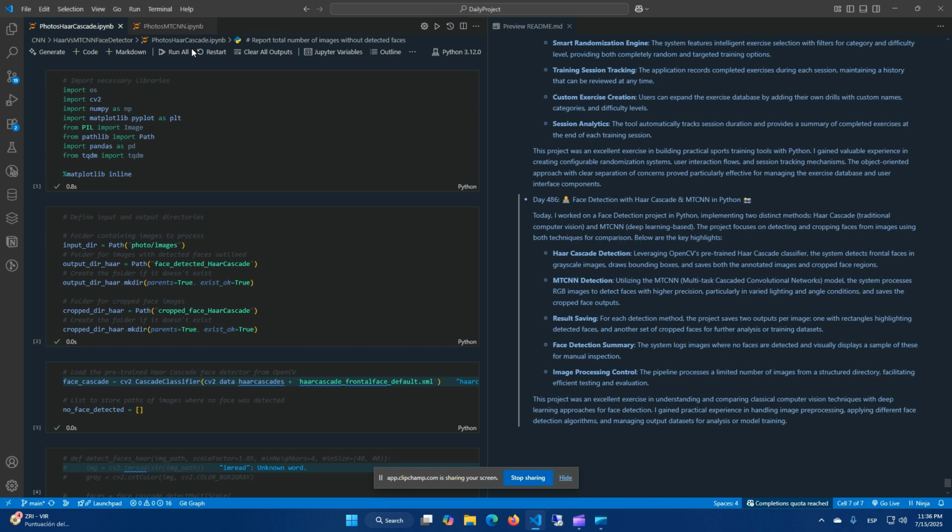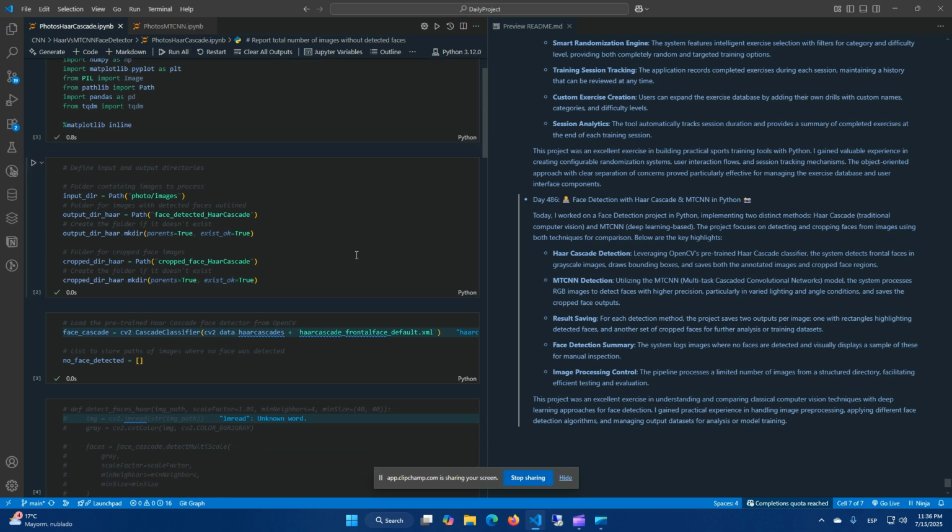We start by importing the necessary libraries: CV2, NumPy, Matplotlib, Pathlib, Pandas, and TQDM. We define the input and output directories because these contain the folders.